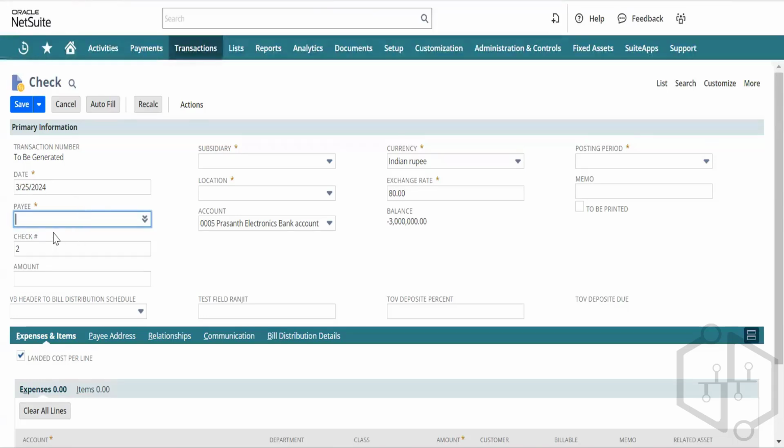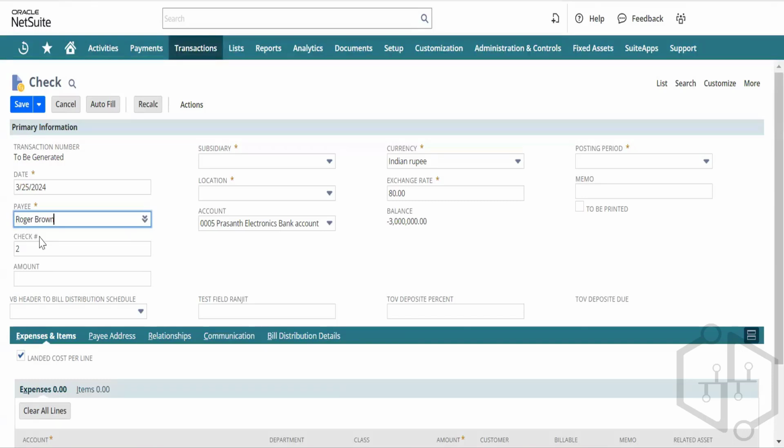Let me pick an employee here. We will enter the name. Here both will come, employee or vendor name will also come in pay.